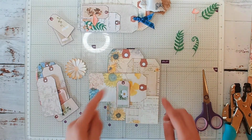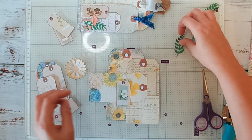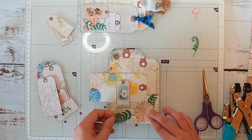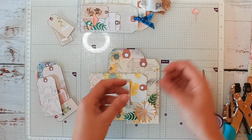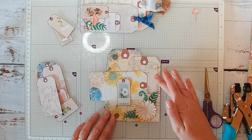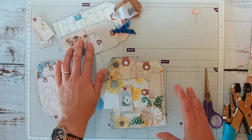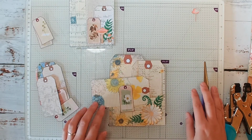That kind of there, and then it's kind of like a big wonky journaling card then, isn't it? And then we can have maybe our daisy down in the corner. And curly leaf, something like that. So just imagine that chopped off. So something like that. Okay. Cover up that ring light so you're not getting the glare. Okay.